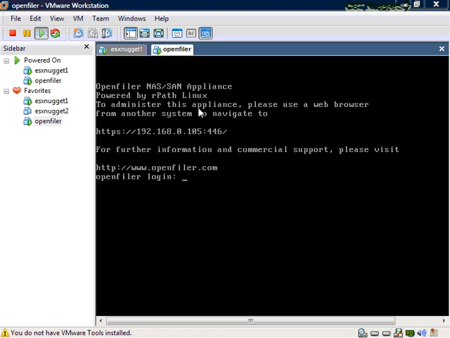Okay, and we're back. The good thing about these VMware appliances is that they're really easy to install, and especially with the Linux backend, you can use them at no cost. And again, they're pretty easy to manipulate. You'll see in just a second that the web interface for this particular appliance is really easy to use. Once we've configured OpenFiler, you'll see that in order to administer the appliance, you need to use a web browser to go to HTTPS, then the address, :446.